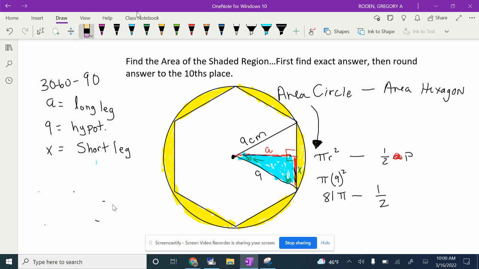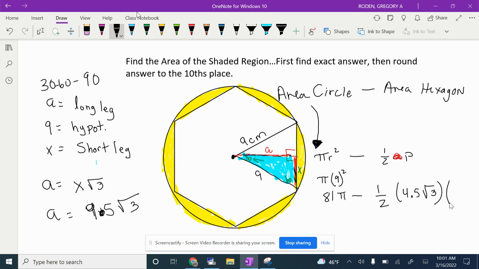Let's use the long leg formula. Okay, Martin, what's the long leg formula? I hear you saying it there. X square root of 3. So long leg, in this case A is our long leg, equals x times the square root of 3, or A equals x, which is 4.5, sorry, my bad, times the square root of 3. It's not 9 times the square root of 3. All right, so that's our A. So we could say this is 4.5 times the square root of 3.